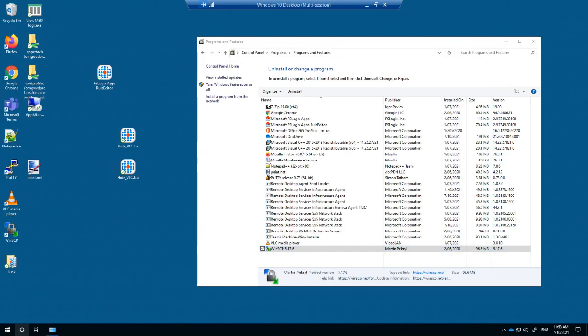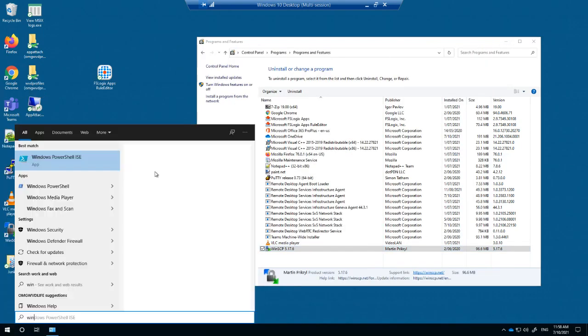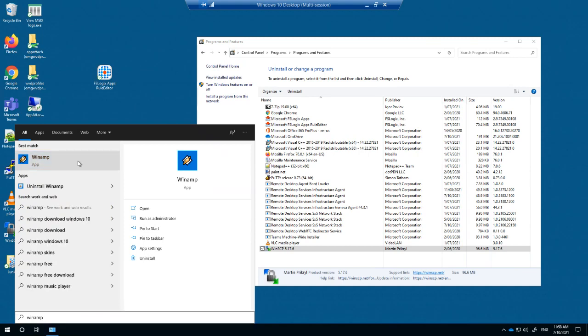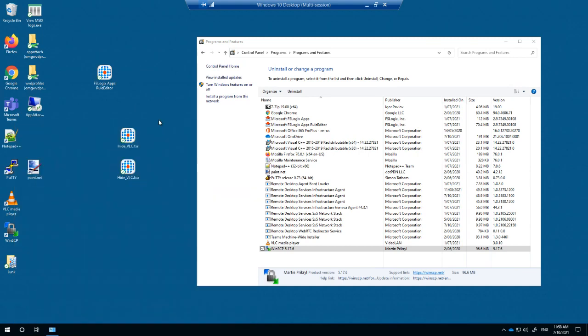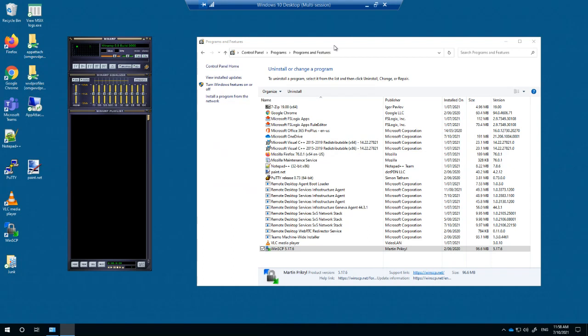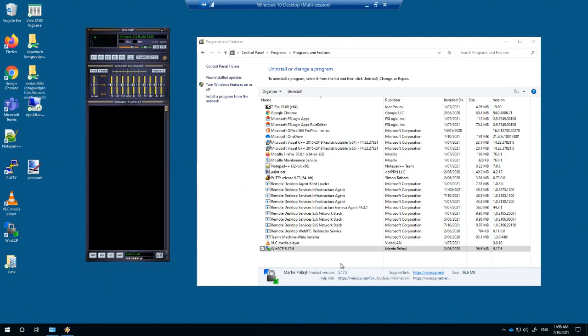Now, nremote ng is not actually installed, but if I go into the start menu for Winamp, whatever, if I click on Winamp, it should, fingers crossed, there you go. It launches Winamp. So Winamp is not installed. It was mounted to my session as a VHD, and using the power of smoke and mirrors, it's basically launched it for the application.